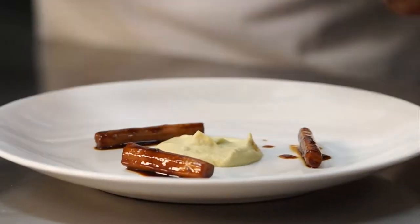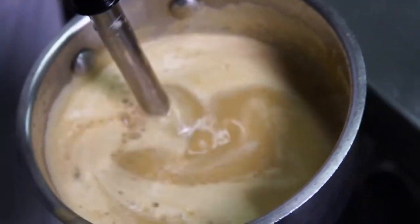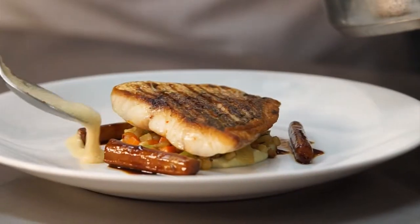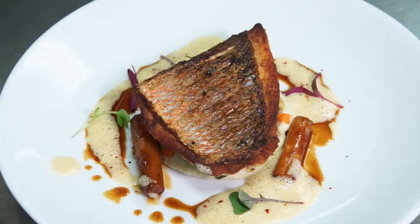Here we have our fregola — let me just check it, still as good. Check that seasoning, please. And here we have a beautiful emulsion of mushroom, fennel, and artichoke. We're not foaming it — we just want to breathe some air into it. Here we have our crisp snapper. Foam around just to tie everything together. Some micro basil, some admiral — that's going on the fish. Final garnish. Bon appétit.